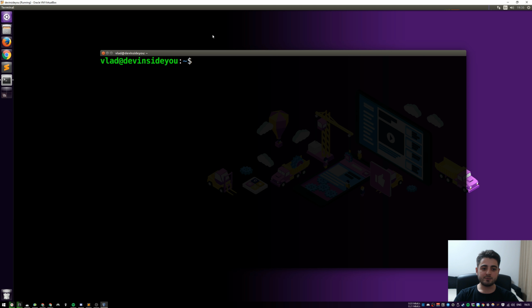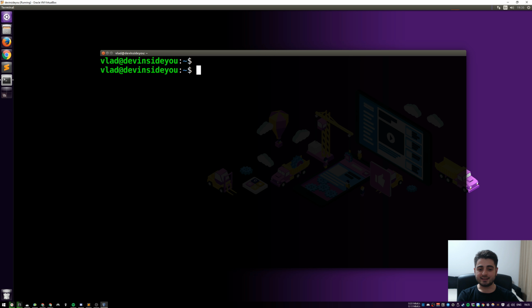Okay, let me open it again for the last time, hopefully. Every time you're in a terminal, you're welcomed with a prompt. In the prompt, you see your username, the @ symbol, the machine name, then a colon, and then the name of the directory, which in this case is tilde, your home directory, and then a $ sign. Anytime you're in the terminal and you press enter, it executes the command that you typed in. In this case, we didn't type anything in.